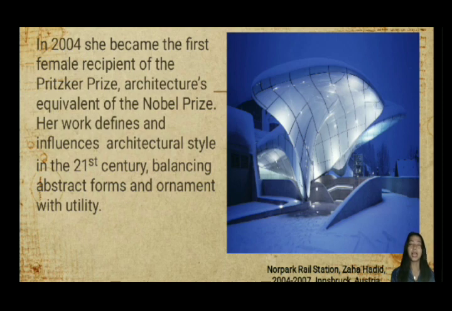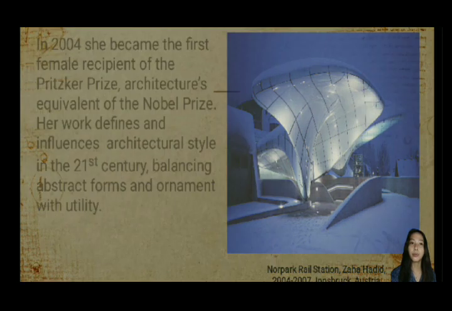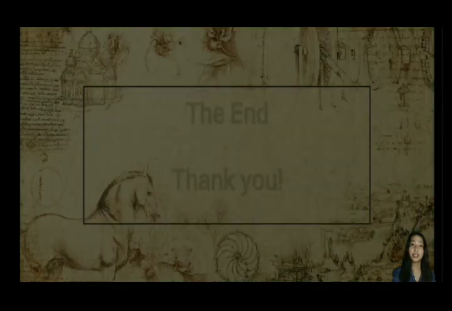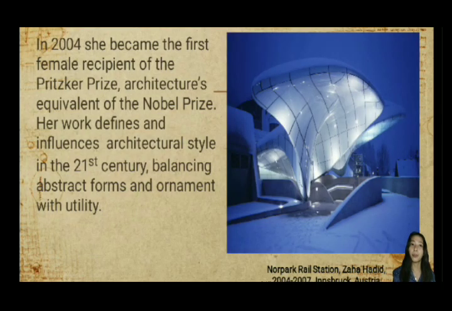Basically she is also known for radical deconstructivist design. So her concept in making a building is futuristic architecture, which is characterized by curving facades, sharp angles, and using materials such as steel. Zaha Hadid has many achievements, for example she became the first female recipient of the Pritzker Architecture Prize.